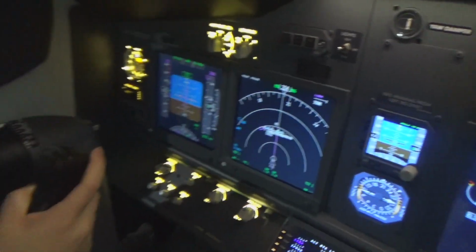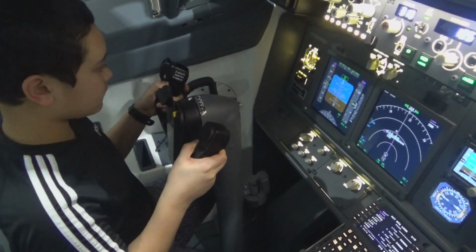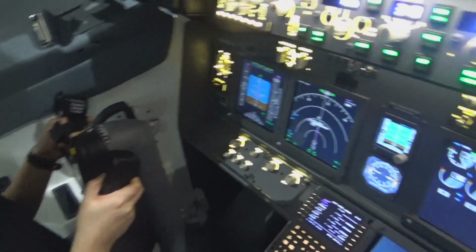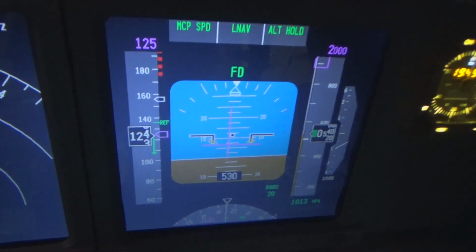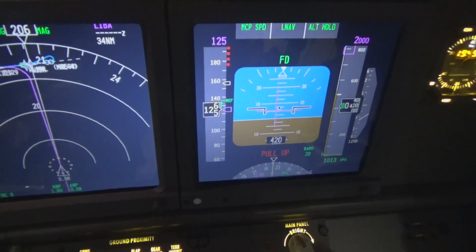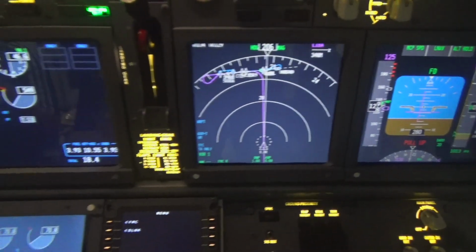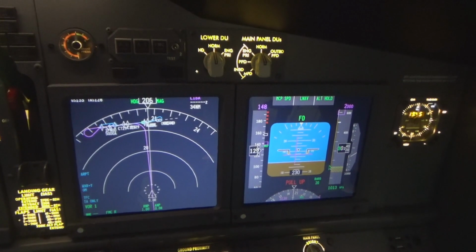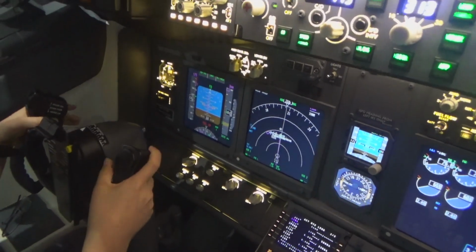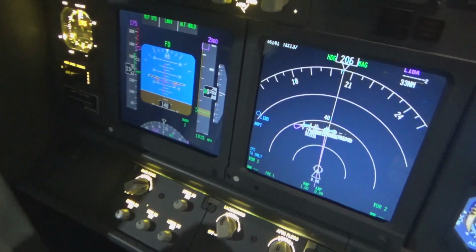So, check the altitude. Okay, go up. Up, up. Okay, then. Go down again. Okay. Go up again. We are very low. Okay, let's increase the speed. Okay, that's enough. Alright, let's touch down. I'm joking. No, let's not touch down. Let's increase the speed and let's go up because we are very low.